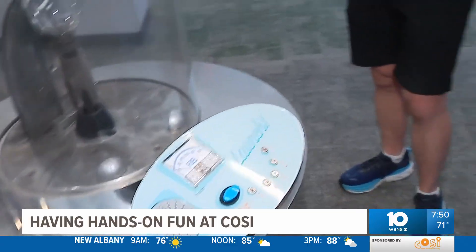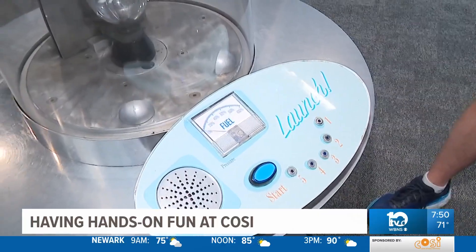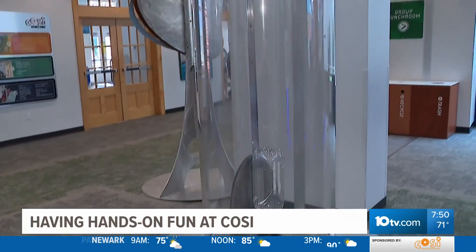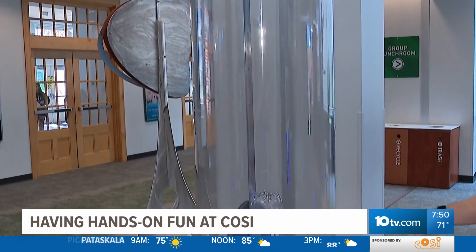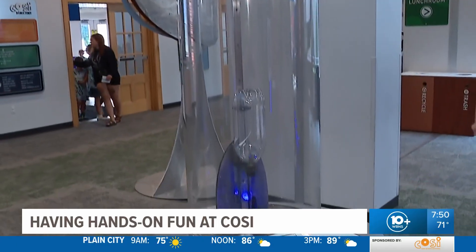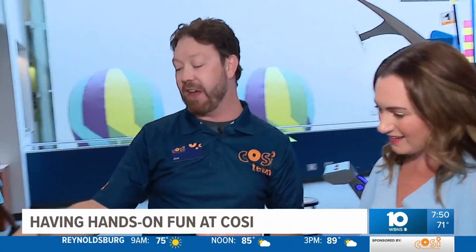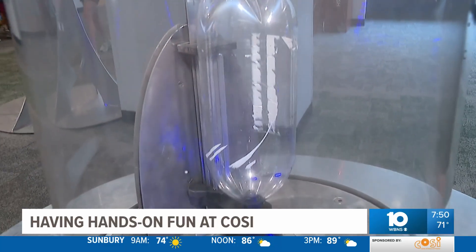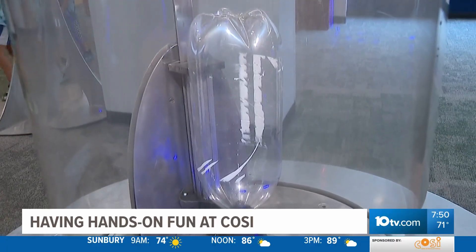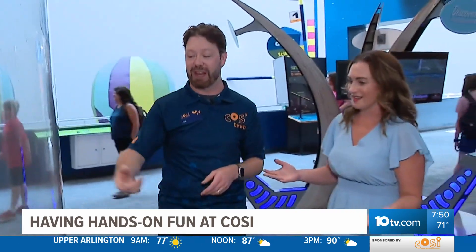Go ahead and push the button — we're going to launch a rocket. This display is cool because it's just a two-liter pop bottle, but it's showing us the principles of rocketry and how we get rockets into space. It fills with air — four, three, two, one — launch! The air is pushing down out of the nozzle of the rocket, so the rocket goes up. Normally, rockets used to get into space are burning something, but this is the same principle using everyday materials.